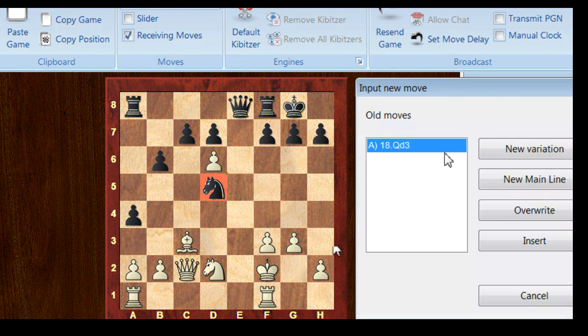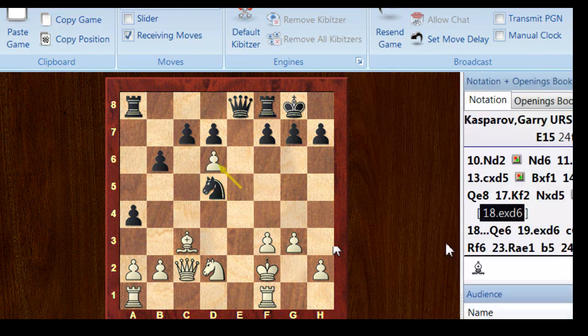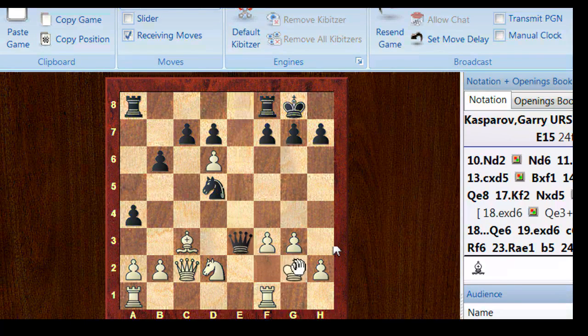If e takes, let's see. Is queen e3 a threat, or knight e3? Do any of you see anything for black here? Is this really dangerous for white? For example, check, check. What do you play here?